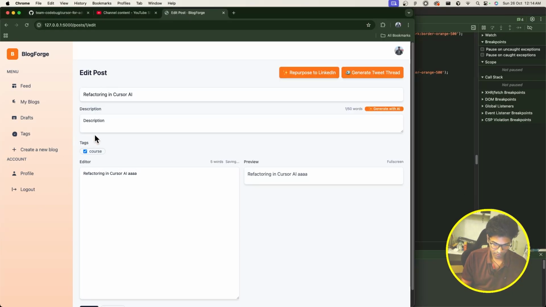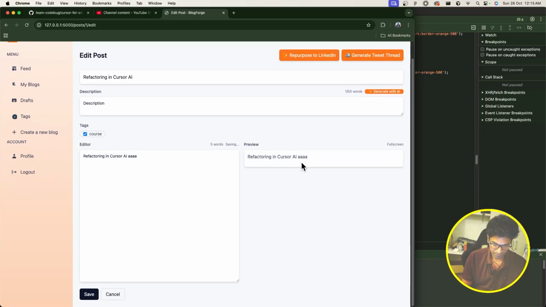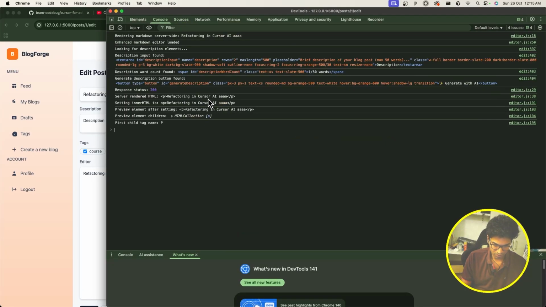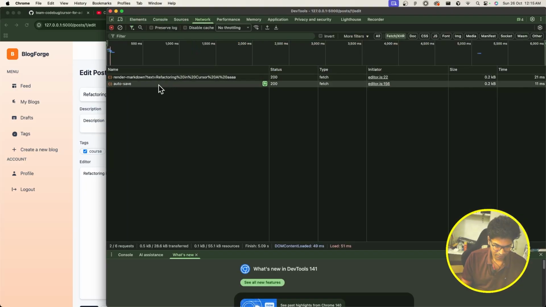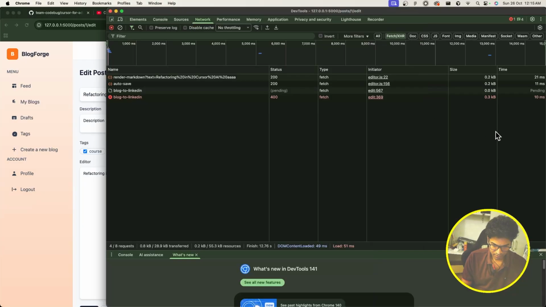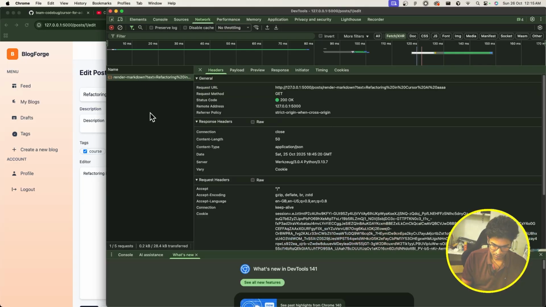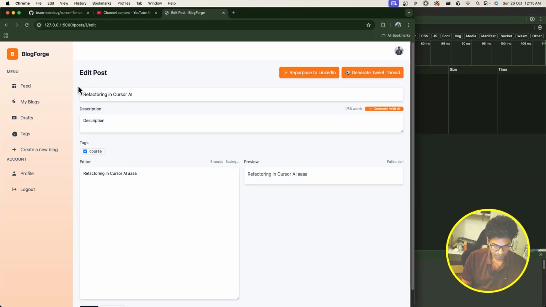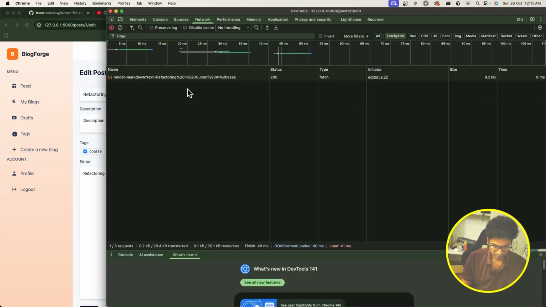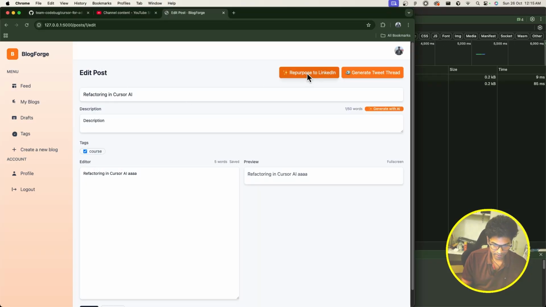So yeah, let's refresh now, and let's click on repurpose to LinkedIn, and generating, and we still don't see it. So let's go to console, and we don't have any errors this time here, so this is interesting. And let's click on repurpose to LinkedIn again. So actually, what is happening? So let me refresh. Actually, let's click on generate tweet thread, and it's kind of refreshing my page actually, right? So that is the interesting bug to solve.